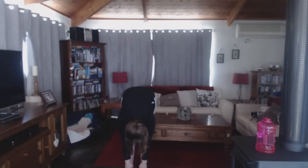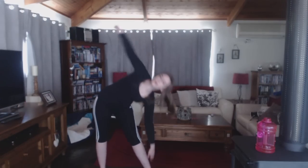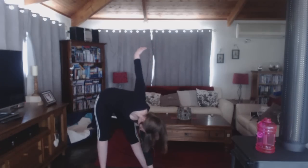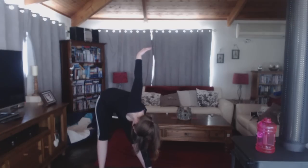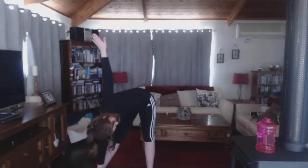Again, stretching out and then going down onto the floor. And you really do this when you've had enough of feeling the burn. Okay, so this is like a side stretch. So you're just putting one hand into the air and one down. You can actually do it on the other side of your arms. So you can put the arm that's raised up in the air diagonally to that foot, and then the same on the other side too, but we're just keeping it pretty easy today.